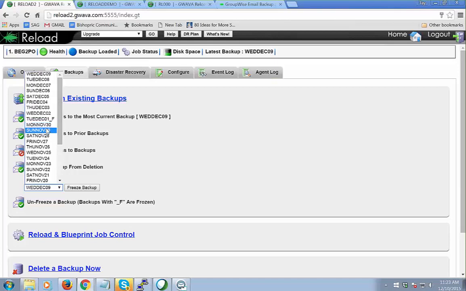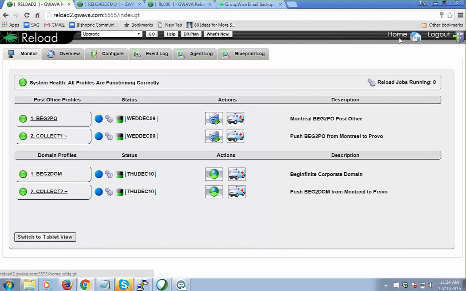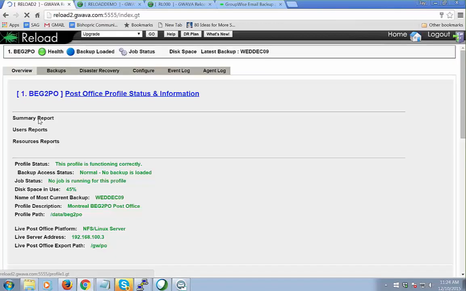So let's just go back to here, for example, and you can see there's some that I've already frozen. But anyways, I'll highlight this. Let's do an actual day that they would have been here, so let's say Thursday, November 26th. I'm going to say freeze that backup. Basically what that does is that backup, even though you've indicated to keep just X amount of backups, let's say in our scenario 10 backups, will be frozen, and it won't count against the 10. So you can continue to keep 10, but more particularly it stays around really forever, for as long as you want.